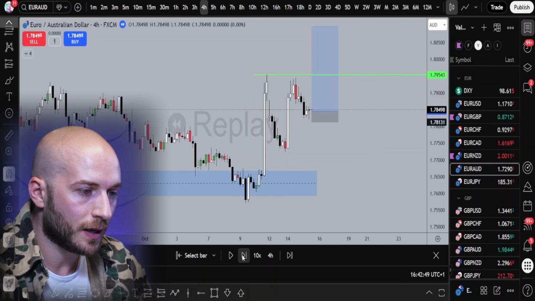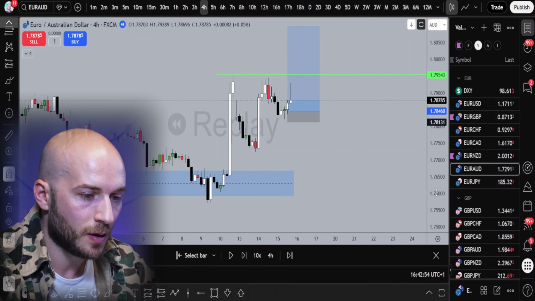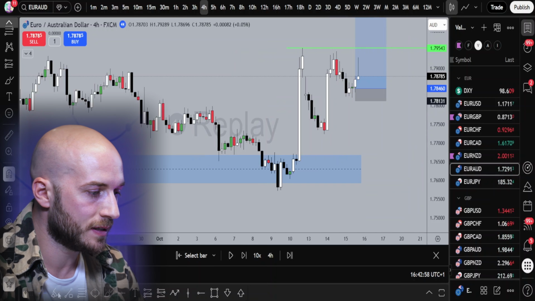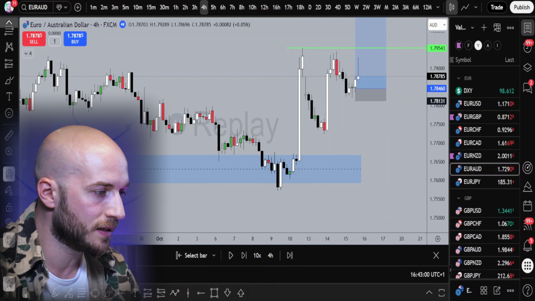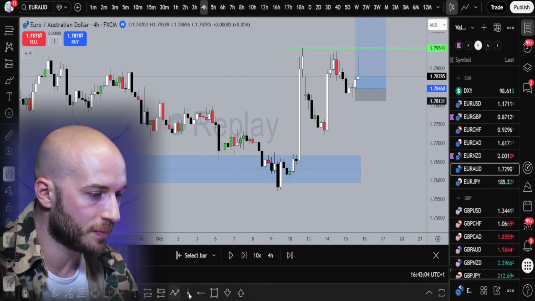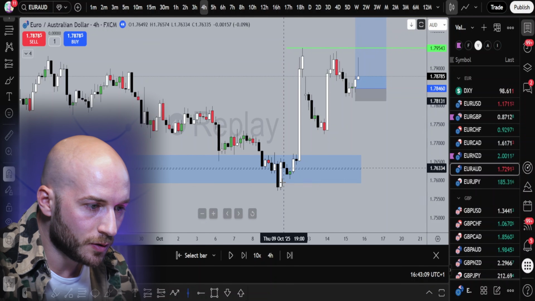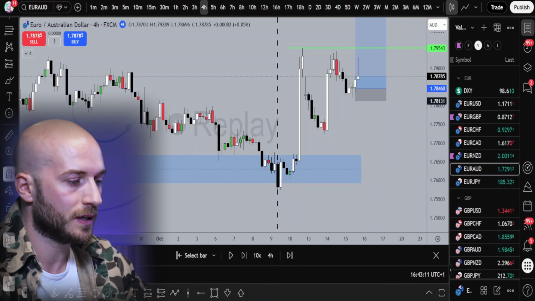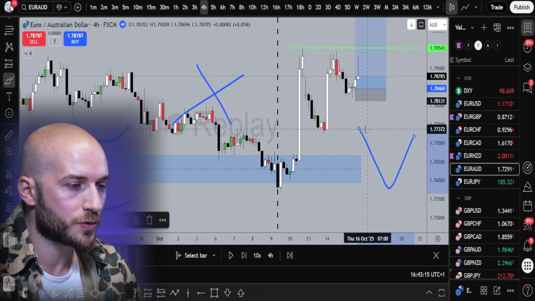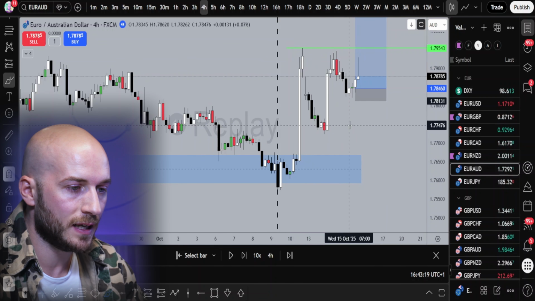So let's see. Okay, now I enter the trade. Why do I enter the trade right now? Because we are on the right side of the V. Okay, the right side of the V. So we hit the demand. We didn't break it at all because the price moved below, but this is the right side of the V. Now also, as I said, we have the bias right here. We have our daily bias.